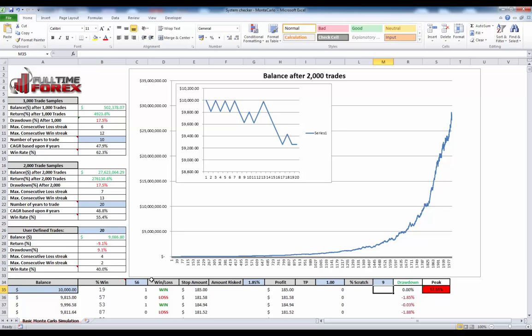It's a very powerful tool. You can see over the next 2,000 trades we could see a 17% drawdown. It just kind of helps you understand more about your system and makes you be a bit more realistic about your returns and what your likely streak of wins and losses may look like and your annual growth rate as well.